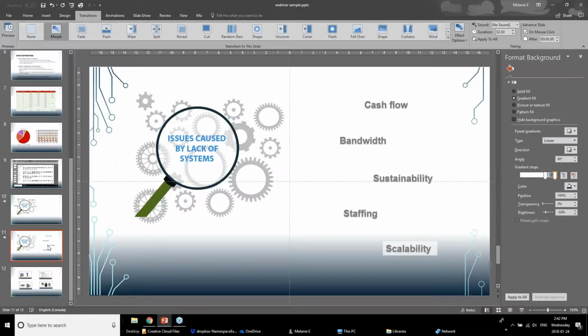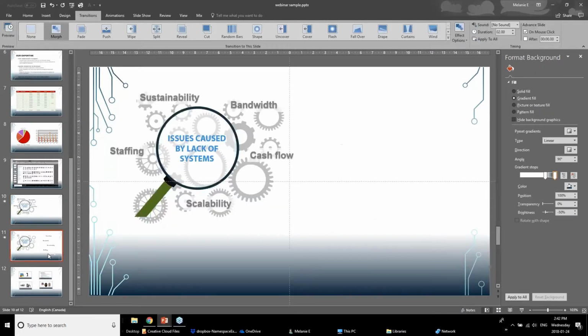Now, that's all it can really do. I'll just tell you that. It can only really move stuff. I've tried to do a little more complex stuff, but you can't really time it. You can't sequence it too much. Everything kind of moves at the same time. So again, not the type of functionality that you're going to get in the animation section, but definitely as a quick fix, add a little bit of movement to your PowerPoint. Definitely a cool way, but just keep in mind that under the morph, you need to have basically duplicate slides in order for it to actually work.